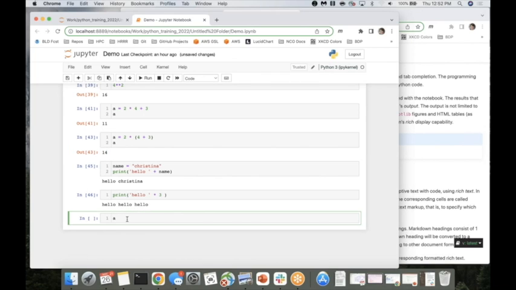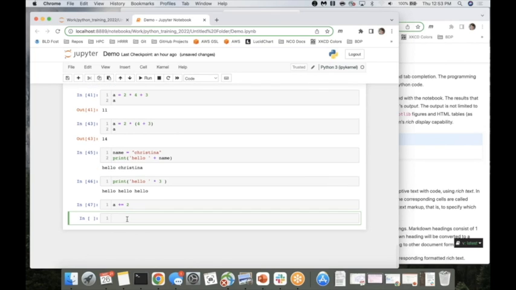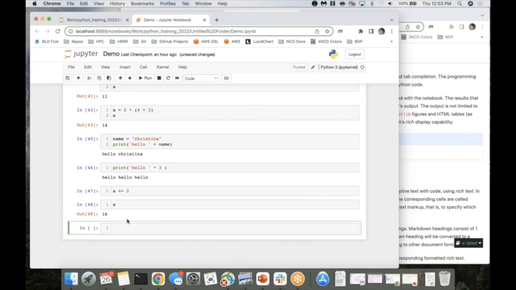We have A is 14, the last time I set it up here. If I wanted to count by 2s, or even just add something to A at this point and reassign A, then I can do that with an augmented assignment operator. So I can say plus equals, and that is that augmented assignment too. And then I run that. A is now going to be 16.